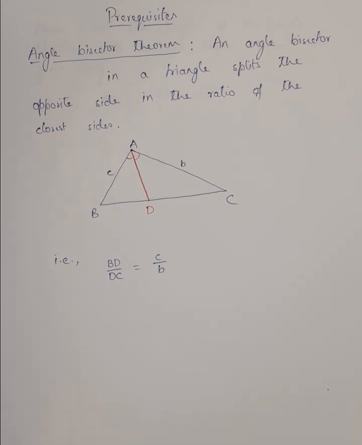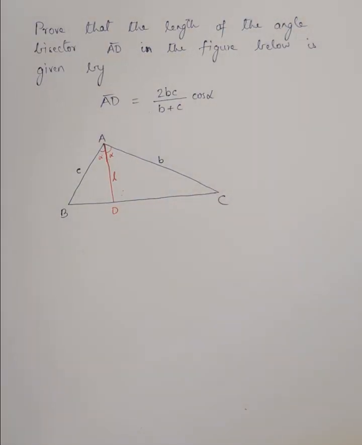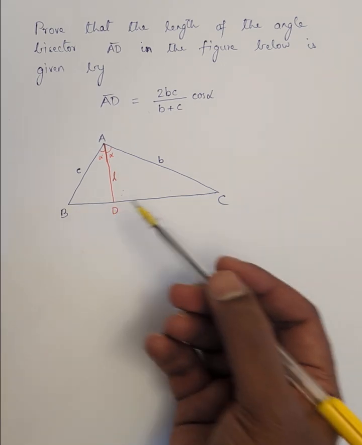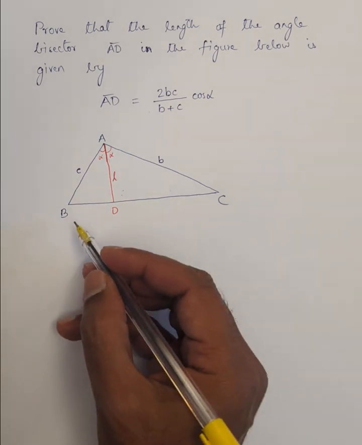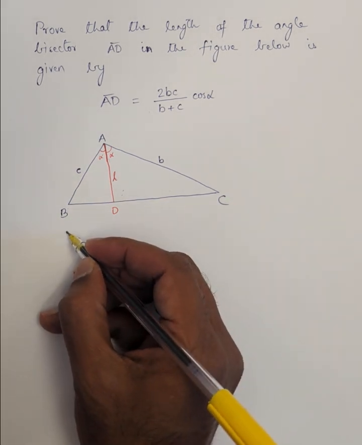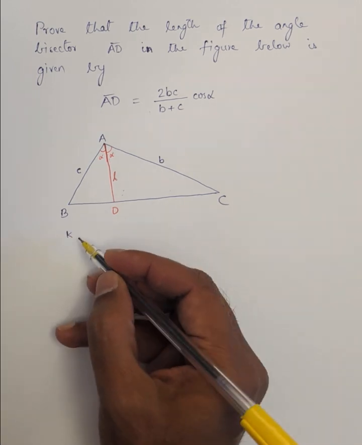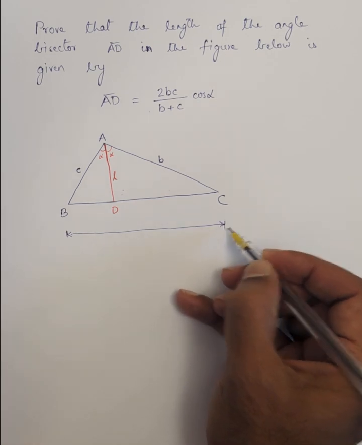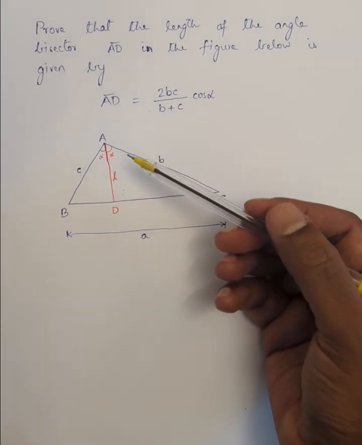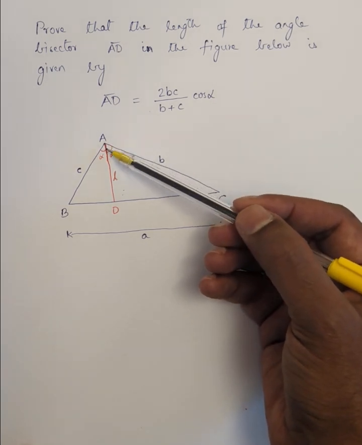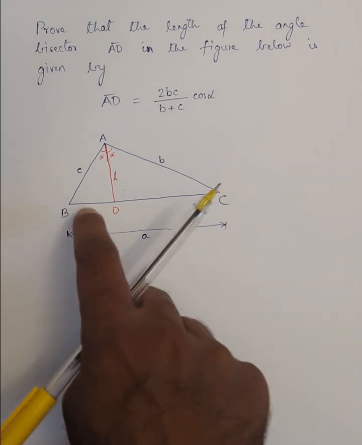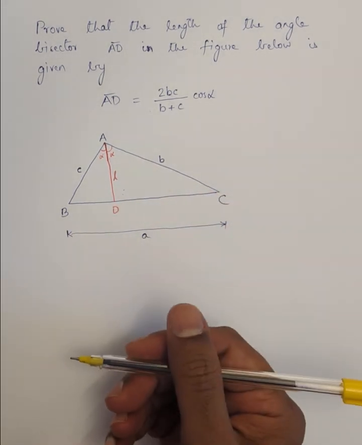Now this is what we are going to use, and what we will do is we will find the length of this section BD in terms of BC. And notice all of BC is denoted by the letter A. So that's one other thing that was not given in the triangle, but we can write it down. And notice that the angle A of the original triangle is 2 alpha. So we'll use some double angle formula as well. So let's go ahead and use the angle bisector theorem.